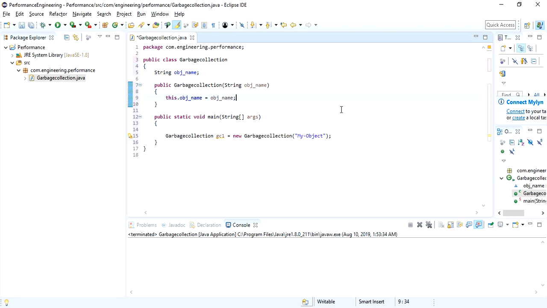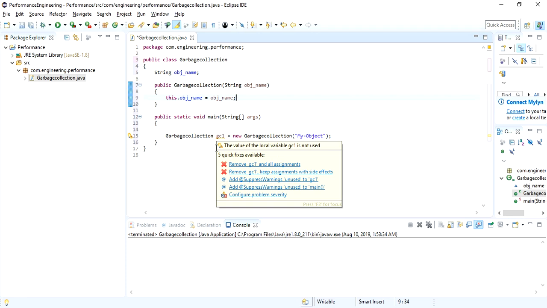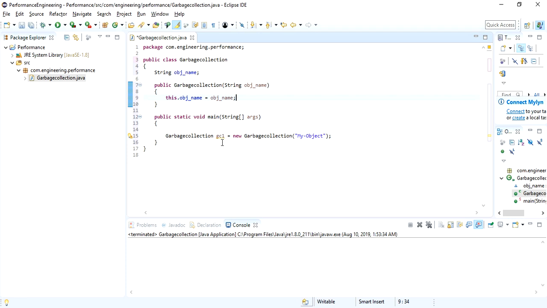Now, to summarize, I have created one object for this garbage collection class, and I am initializing that object here. Okay, so far so good.